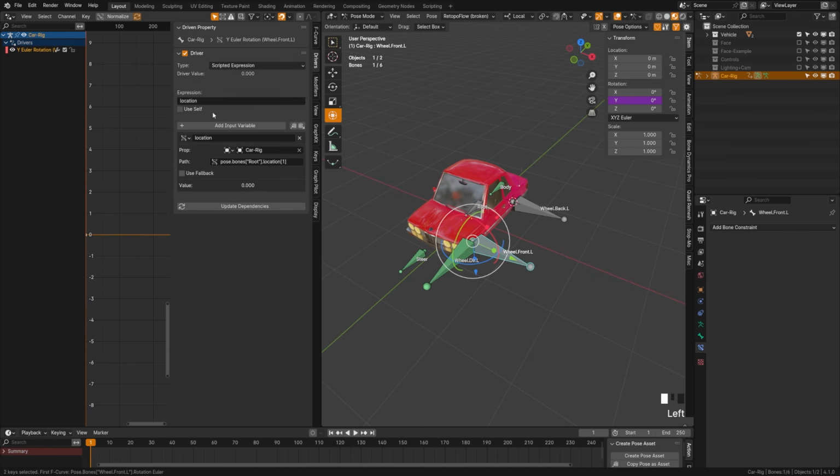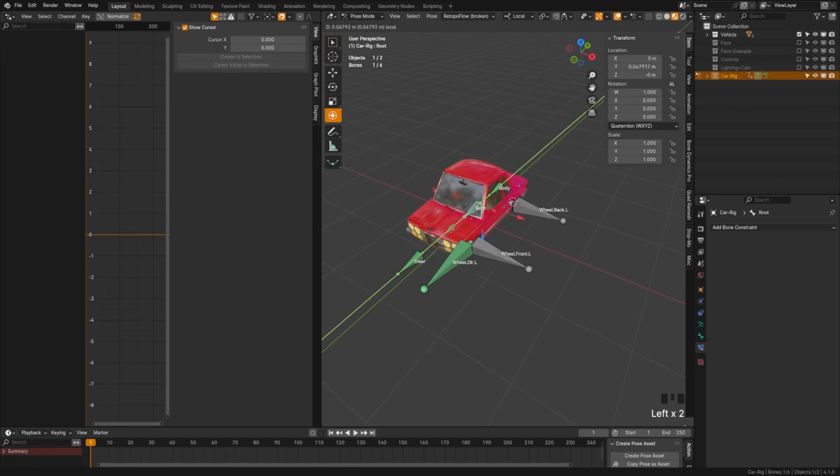We can grab that, change that to scripted expression, put a little asterisk there, and this means it'll multiply by, and then set a number. I found that 3 works pretty good. Now when we go and grab this here, you see that we're moving at a much better pace.